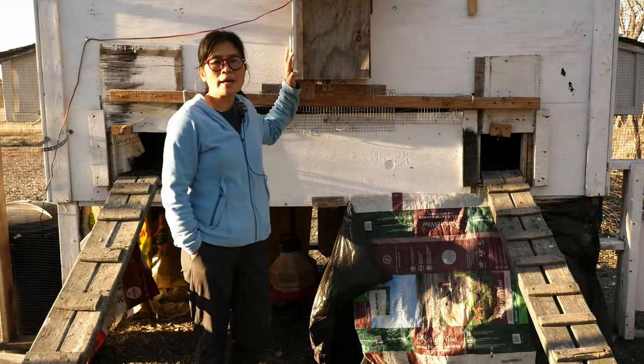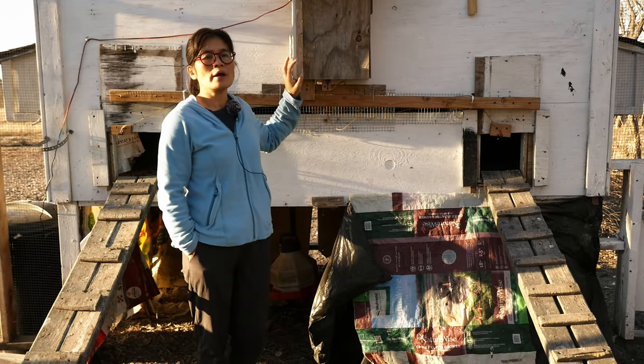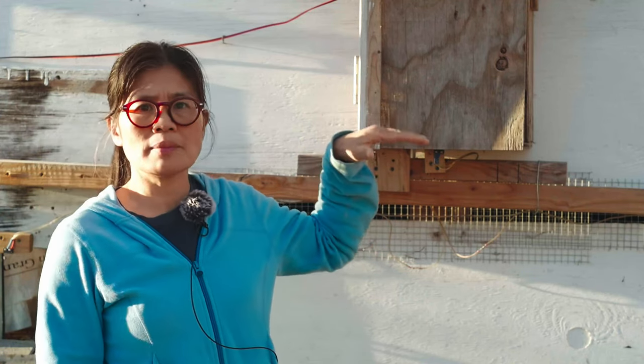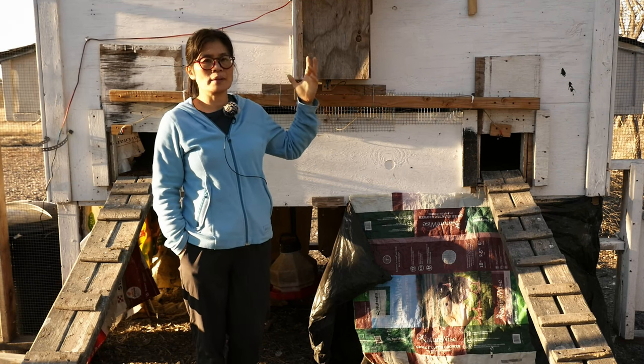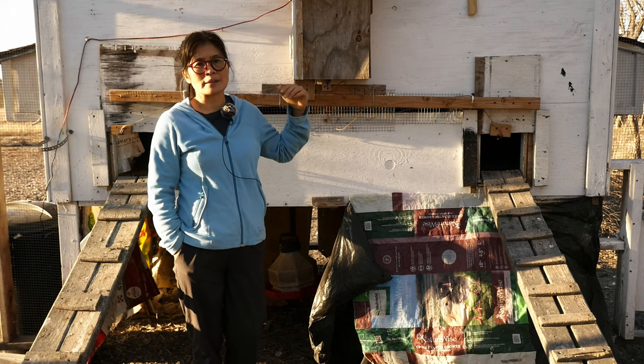In this video, I showed you how I set up the automatic chicken door. It's an Arduino-based control, and it controls a linear motor. It will detect light in the morning to open the door for the chickens, and it will shut down after dark.